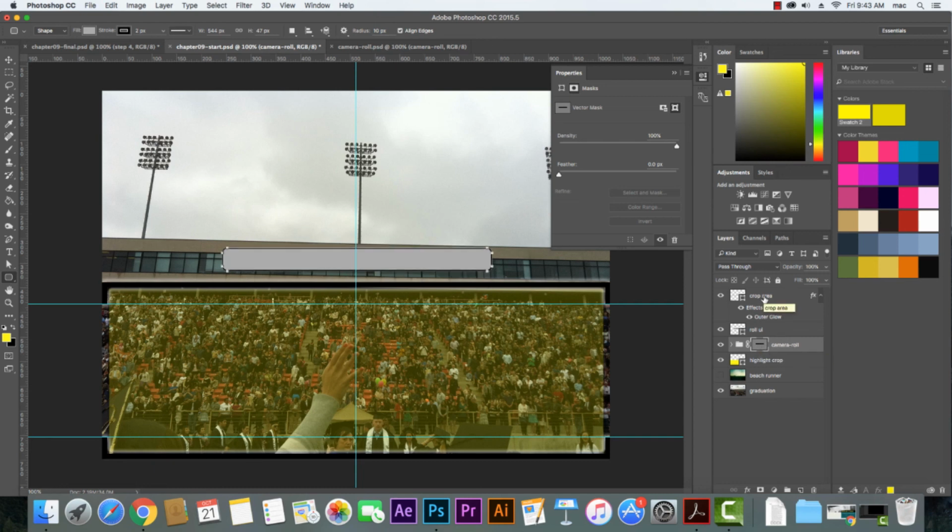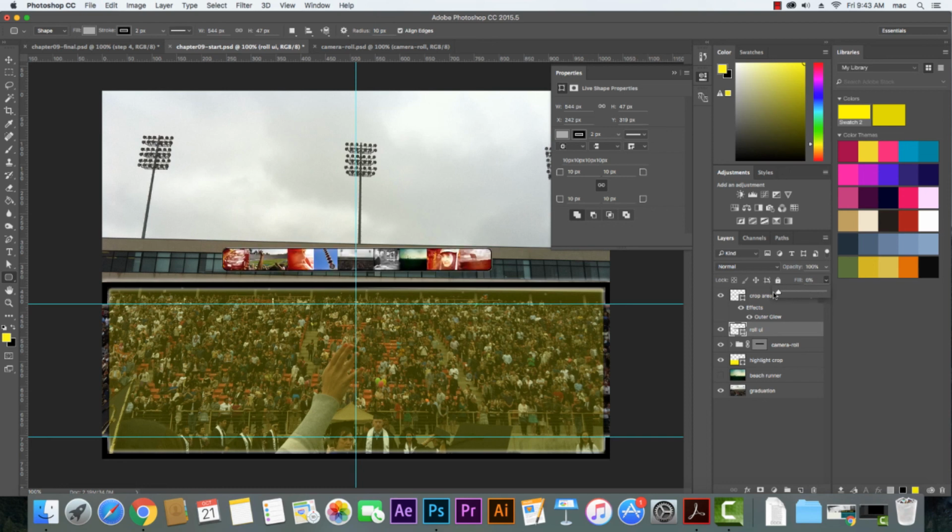So now I want to go back to my roll UI here, and I want to lower the fill to 0. And there you have it. That now gives you the camera roll, and it's in this nice kind of selection box. So that walks you through 1 through 4. In the demo 1, that walks you through exercise 4. You can now move on to exercise 5 in demo 1. All right.